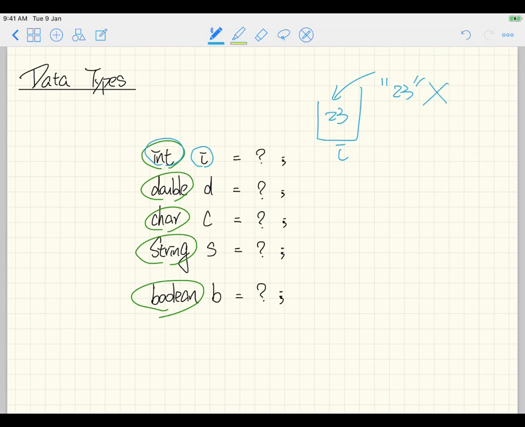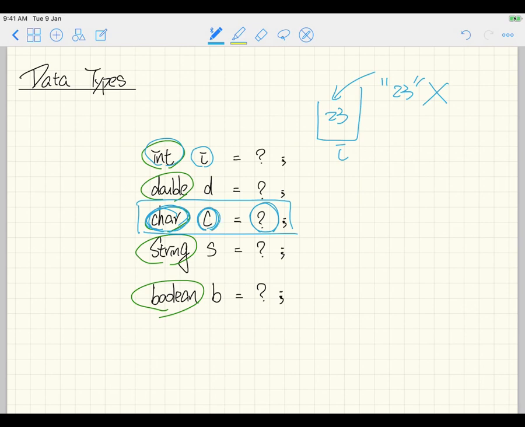Similarly, let's say we have another data type, character, char. We declare a variable c of type char. What does that mean? It's a similar idea. Whatever you assign to this particular variable must be of type character.